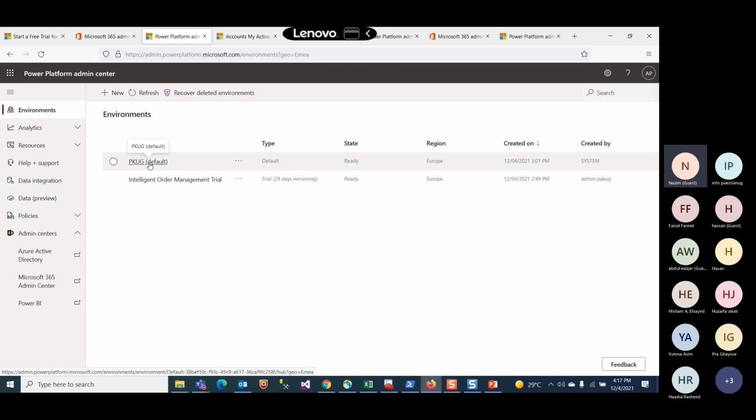This is the basic one, which we are not going to use, because the purpose of this environment is just to keep a backup in case you have lost your production or you are facing any sort of issue with your production. In that case, to recover your data loss, this particular environment is used, because this is the only environment that is dependent on the region that you selected while creating your environment.